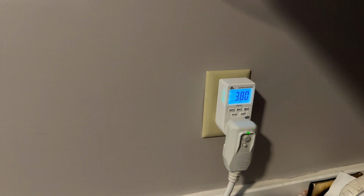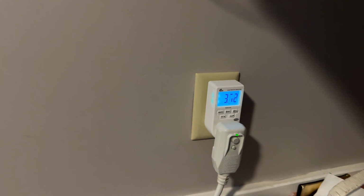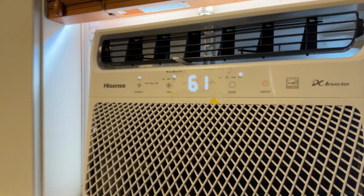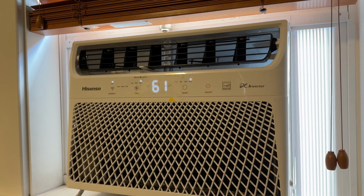So just being plugged in, we're pulling about 4 watts here. So that's our vampire draw. So let's kick this thing on. So we'll take a peek on high here. We'll let it rev up.